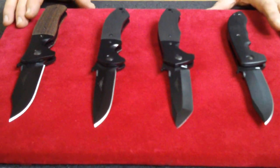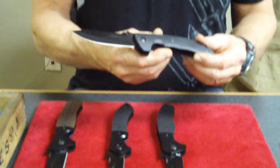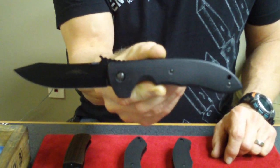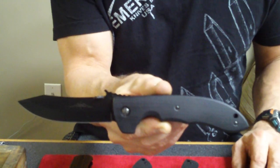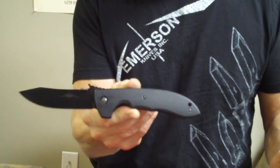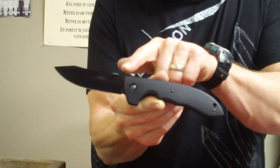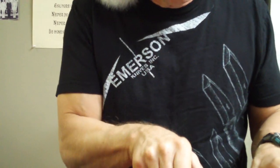I just got these done literally about five minutes ago — these are the black ones, these are rock and roll knives. They came out so freakin nice, it's unbelievable. This is an old-school CQC-8, real close to the eights I used to make when I was working with the SAS. Funny thing is I just got off the phone with a friend who had just come back from Edinburgh — the old crew had assembled and they were talking about the CQC-8s and the Emerson knives. I said, I'm looking at one right now as we speak. It's funny how synchronicity seems to happen again and again. This is an old-school CQC-8, it does have the wave — I didn't originally make the wave for the lads — but this is a real vintage knife and it came out real good.